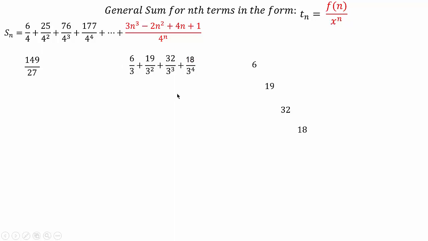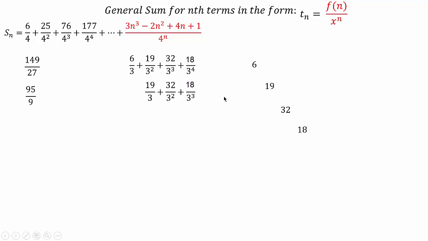In the next step, we forget the first number, the number 6, and we start assuming the geometric series sum starting from 19. So to find the sum to infinity, we get this fraction, we put 19, 32 and 18 in the numerator, since we have already forgotten the number 6, and again we put 3 in the denominator with increasing powers like this, and after simplification we will get this result as 95 by 9.